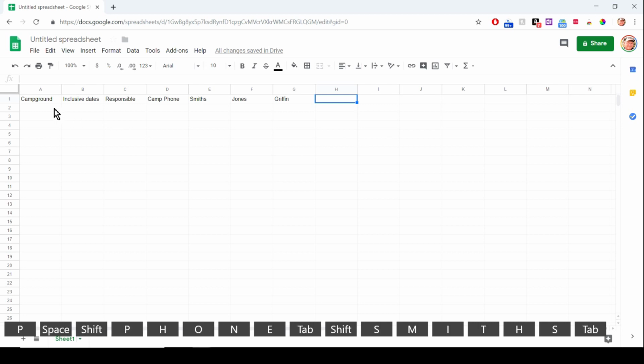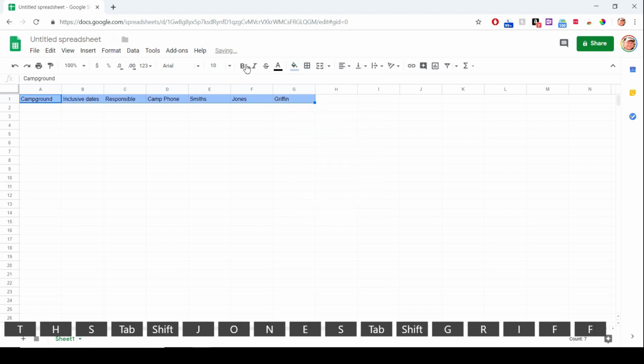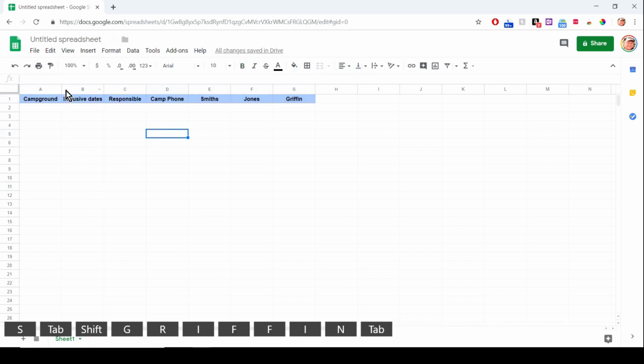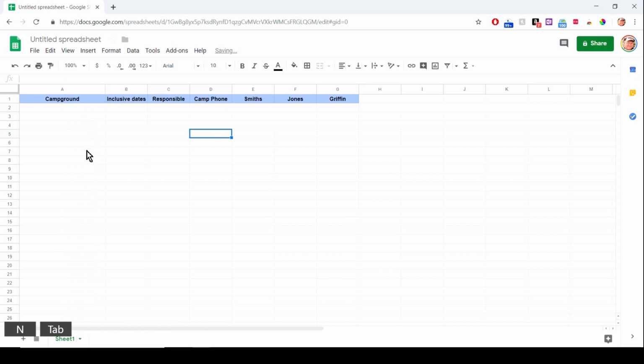So now what we can do is we're going to go in and we're going to select all these cells, and we can decide that we're going to just fill that with a color like blue, and we can make it bold, and we can go in and center it. So now it looks kind of nice. And now what we're going to do is we're going to allow more room for the campground. So I'm going to move the cursor here so we can expand that field. And we have more room to put our campgrounds. And one thing we want to do is be able to put the phones in here, and we can expand that field if we need it by just grabbing these little things at the top and scooting them over.